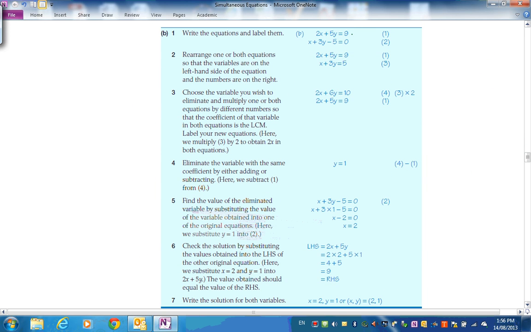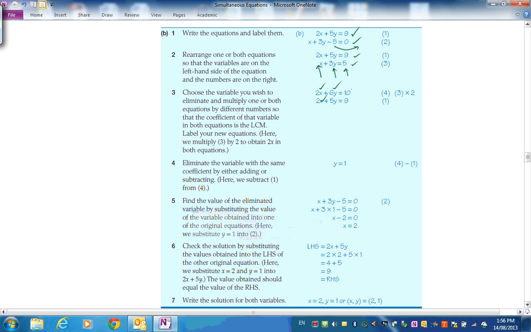So there's the first one, and the second one is in a slightly different format. So we have to add 5 to both sides to get them in the same format. This isn't bad, this one, because can you see we only have to multiply that second equation by 2, and we've got a match up. Got to multiply them all by 2 though, so it's 2x plus 6y equals 10.